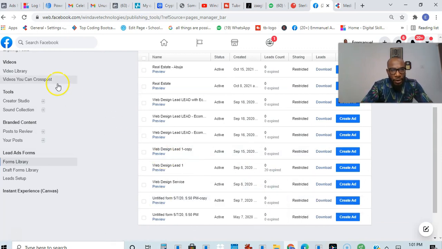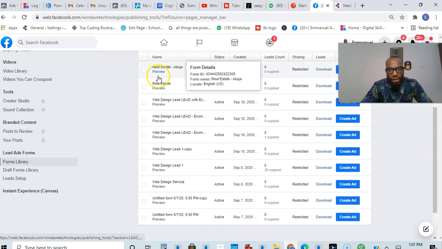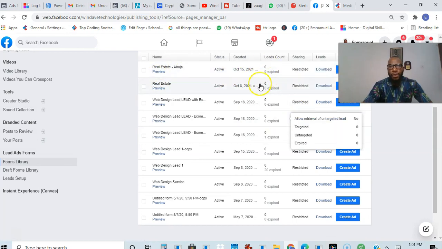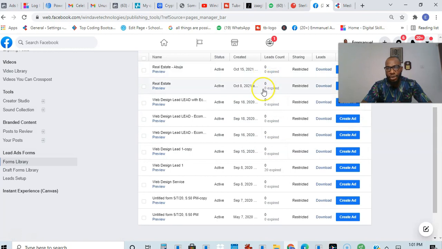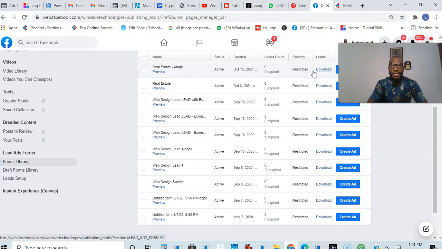So look at the ad we are running currently, Real Estate Abuja. Look at it. So if anybody has filled the form and given you their information, you will see the number of leads here. And of course, you can click download to download it. You can even create an ad to target the people who have actually filled the form. All right, so this is how powerful Facebook lead generation ad is. And of course, you can use it to start bringing in customers to your business, bringing in a lot of blood into the system of your business so that you don't go out of business, okay? Build that email list, build your customer base so that you never run out of customers.